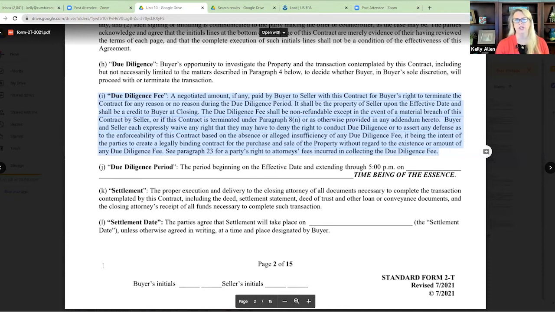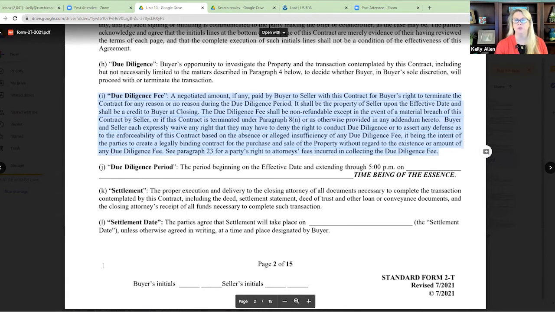So Kelly, are you trying to tell me that a buyer could back out of this contract because their dog looked at them funny one morning? Yes, that's exactly what I'm saying. Are you trying to tell me, Kelly, that a buyer could back out of this contract because the astrologer told him it was not a good time to purchase this home? Yes, that's exactly what I'm saying to you. Are you trying to tell me, Kelly, that a buyer could back out of this contract because they just don't feel like going forward with it? Yes, that's exactly what I'm telling you.